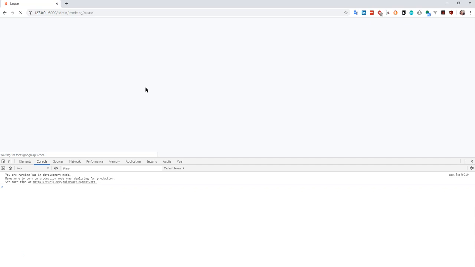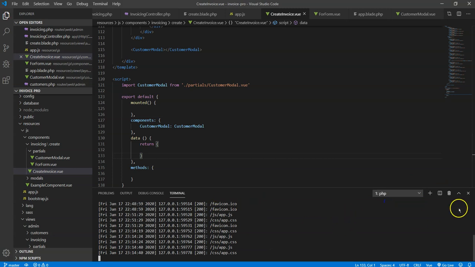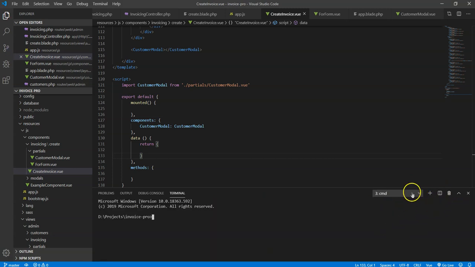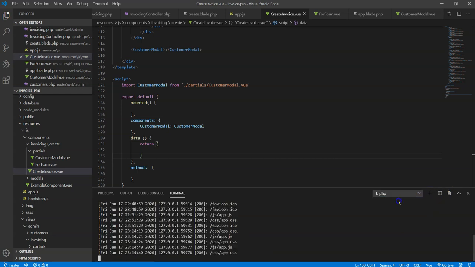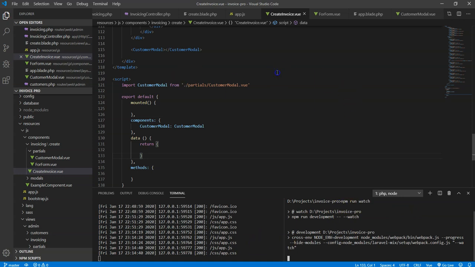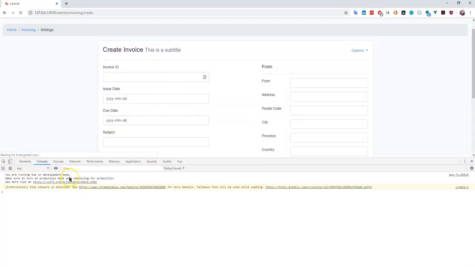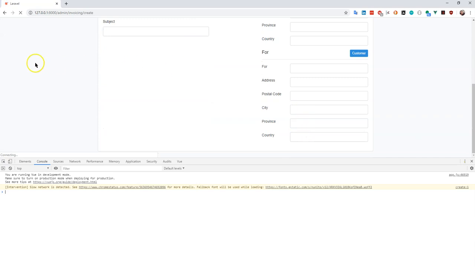There's one other thing we're going to want to do here, which is quite important: npm run watch. Oops, not what I want to do. I'm going to go back here, add a second window, and run npm run watch. I am already running MySQL in the background here, so nothing to worry about there. Something about the fonts being used, maybe a third-party CDN, and my internet connection is just not that good.